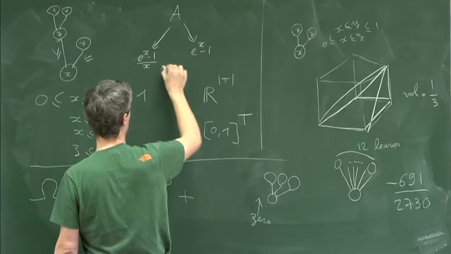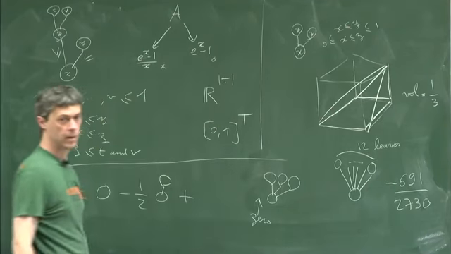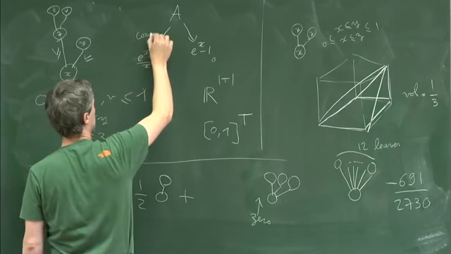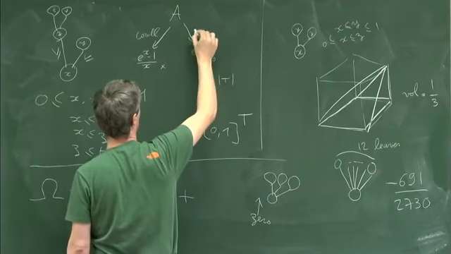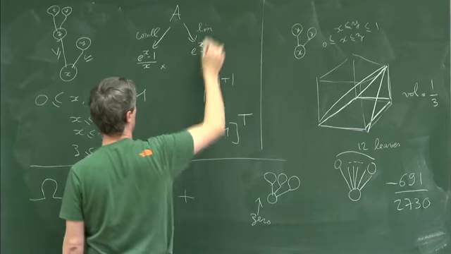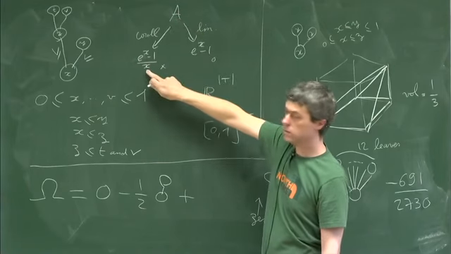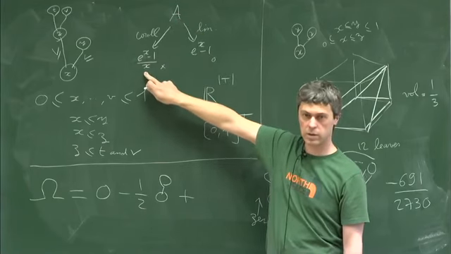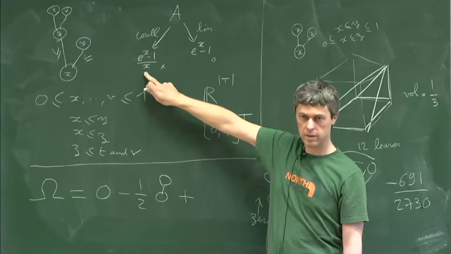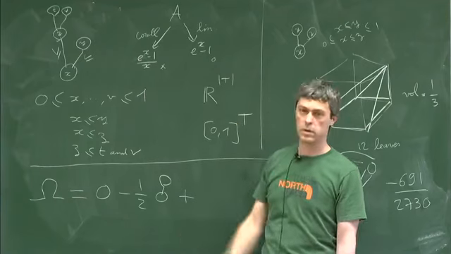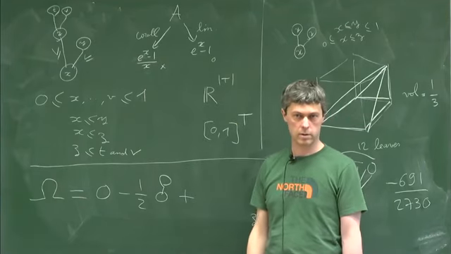So this is the product side and this is the composition side. This is the projection on corollas, and this is the projection on linear trees. So if I take the inverse of A and project it onto corollas, it's the same as taking the inverse here, as this inverse is the inverse for the product. So it gives x over e^x - 1.